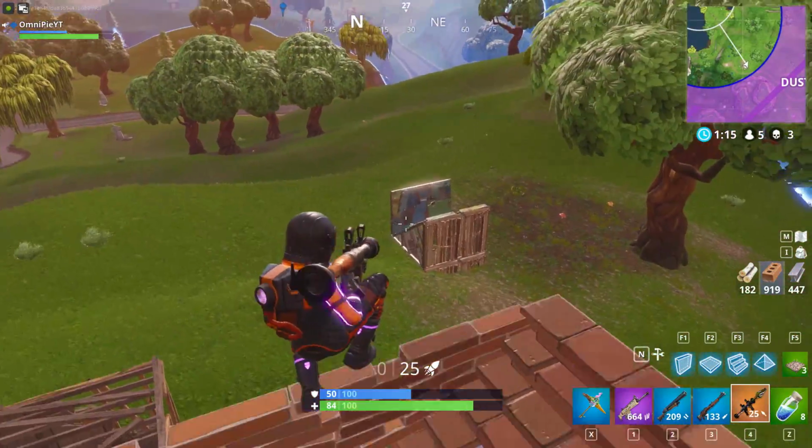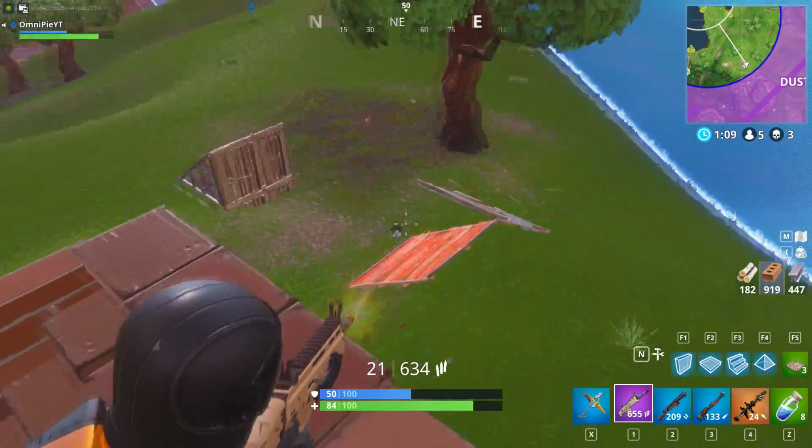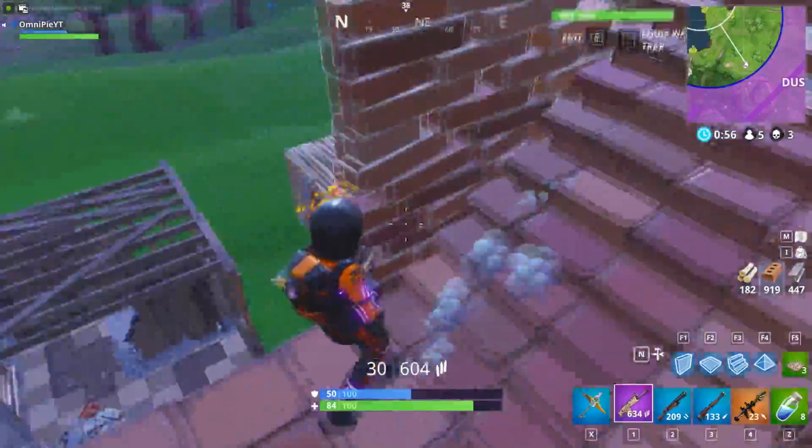I start shooting the structure to see if the guy's in there, but he's not, but still shows himself for some reason, and then he got high grounded basically. He knew it too. He just completely gave up at the end.